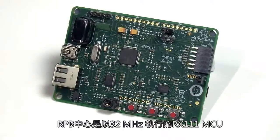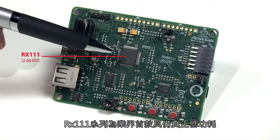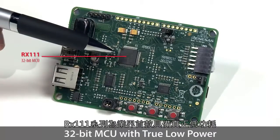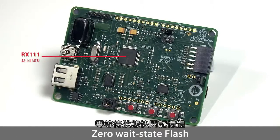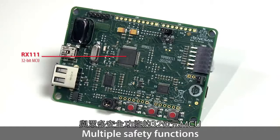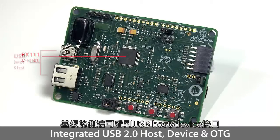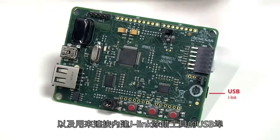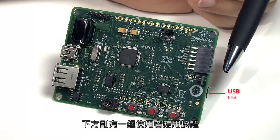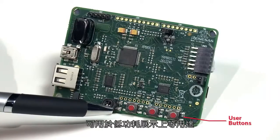At the heart of the RPB is the RX111 MCU running at 32 MHz. The RX111 group is the market's first 32-bit MCU to feature true low power, as well as fast wake-up, zero wait-state flash, multiple safety functions, and integrated USB 2.0 host, device, and on-the-go. Here on the board you can see the USB host and device, the USB port to connect the built-in J-Link debugger. Here we have a set of buttons for user applications, utilized for example on the low-power demo.